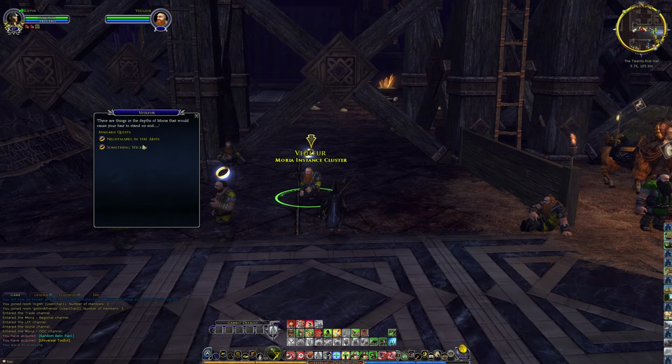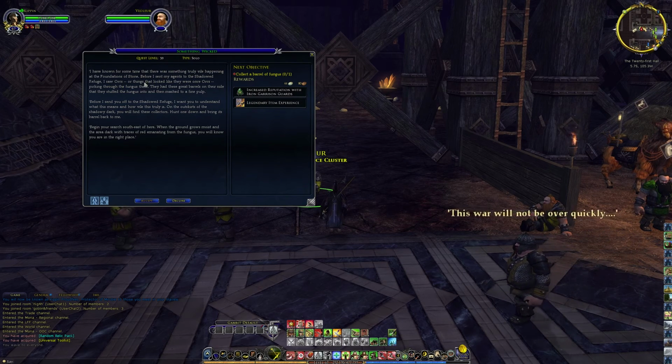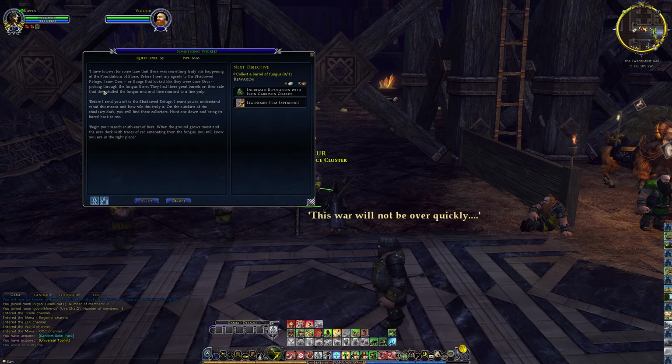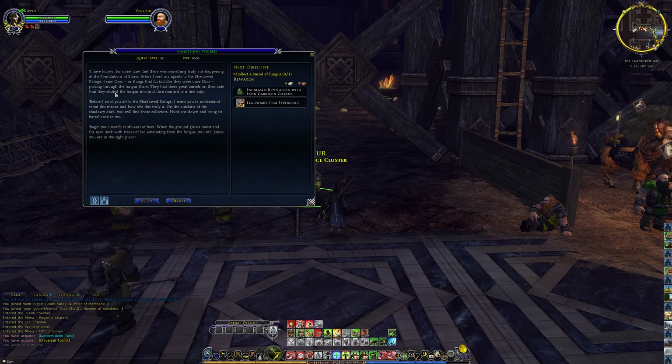I believe something wicked. What foul and nameless things we face in Moria, I know not. I have known for some time that there was something truly vile happening at the Foundations of Stone. Before I sent my agents to the Shadowed Refuge, I saw orcs, or things that looked like they were orcs, picking through the fungus there. They had these great barrels on the side that they stuffed with the fungus and then mashed up into a fine pulp. Before I send you off to the Shadowed Refuge, I want you to understand what this means and how vile this truly is.